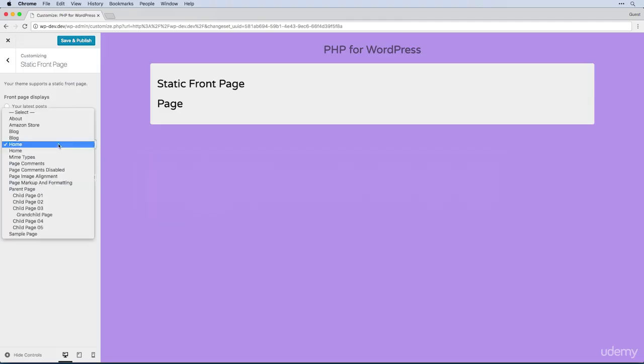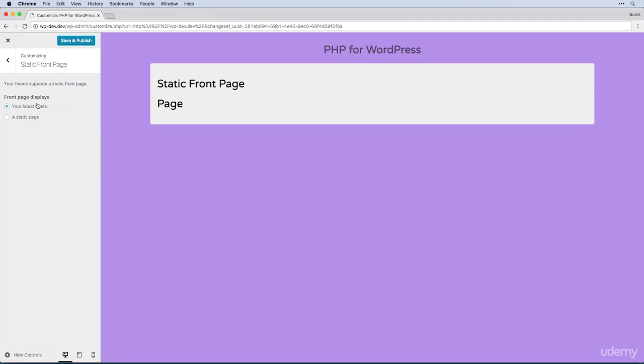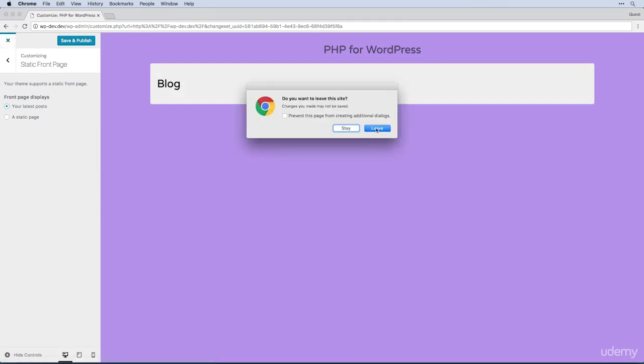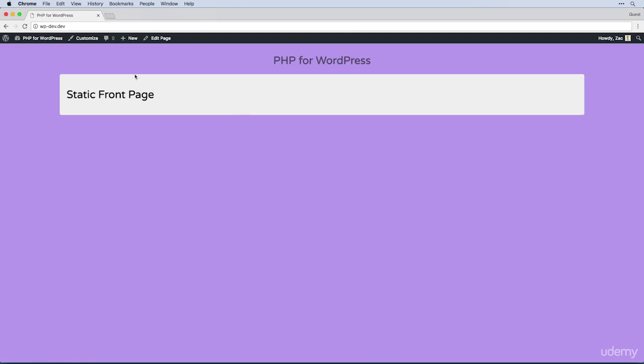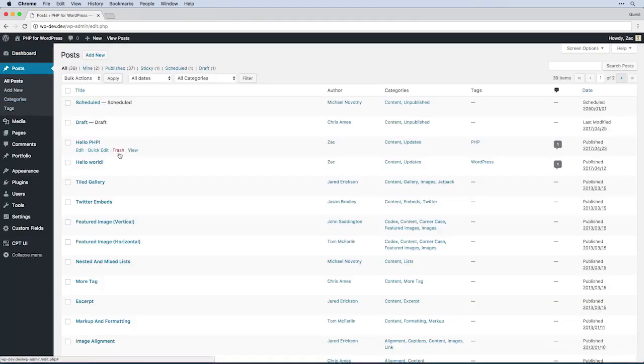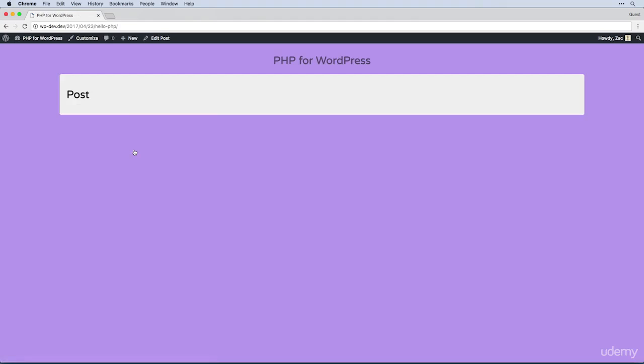And we could test this a few ways. We could throw up our latest posts. No, that's not going to look through. That's not going to link through to them. So let's go ahead and get out of here and come into our dashboard, click on a post, go ahead and just open that up and it should say post.